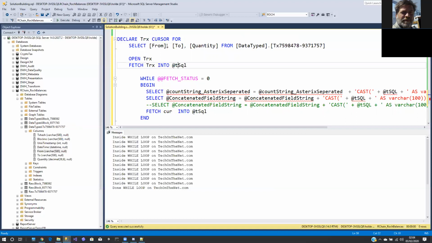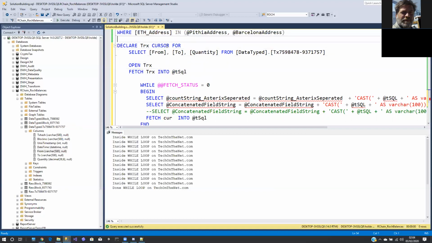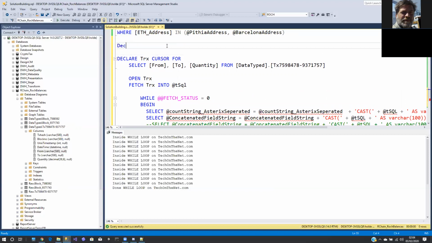Now, what I can't remember is, well, I think you can have 3 variables. So if I was to declare... can you put the name in the select? No. I have to declare these first, I think, if memory serves. I haven't written one of these for a while. Varchar 500, and then the third.